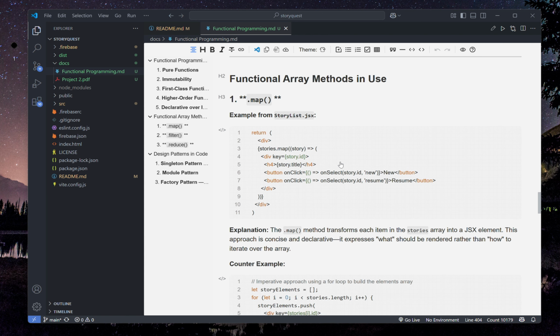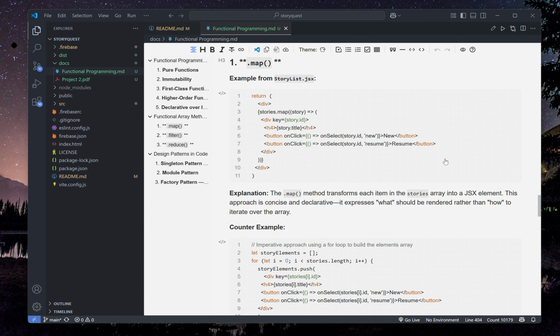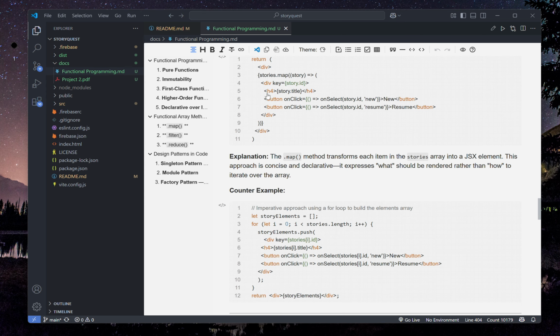For the first one, map, the example is from the stories.jsx. It transforms each story into a JSX element, providing an expressive way to render the list like this.